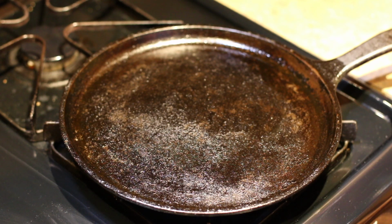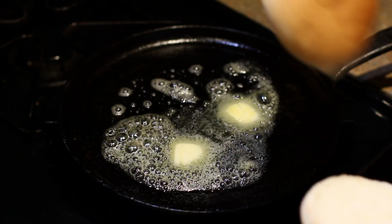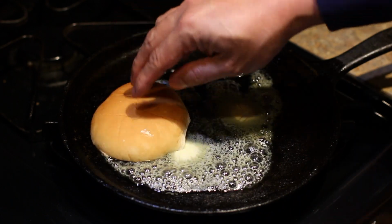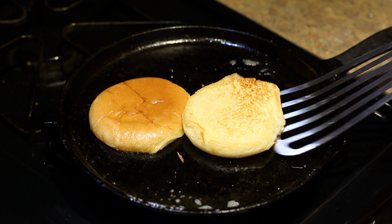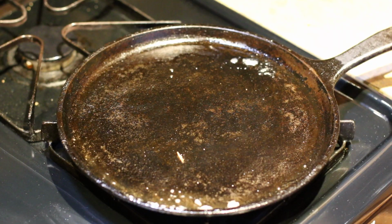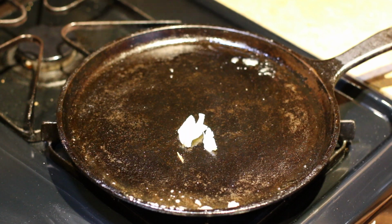We need to start by getting our cast iron pan nice and hot here. Some butter down, like that. We get our buns, put them right over the butter. Yep, that's just about right. Pull these off, knock our temperature down a little bit. Put our garlic right in the middle.